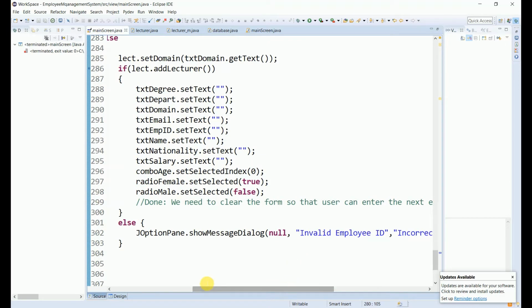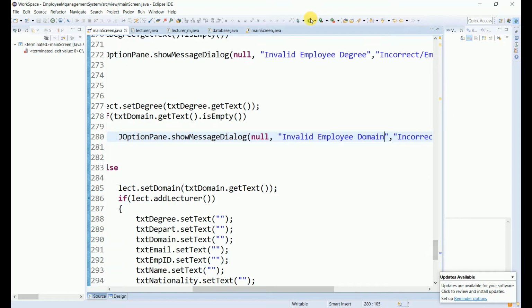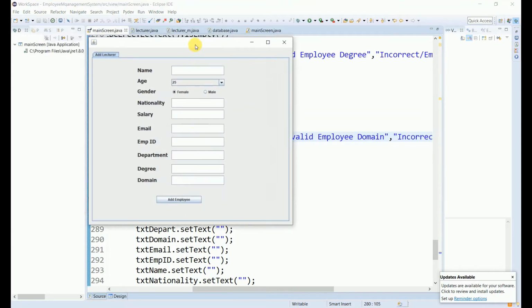and right. We are done with the rest of the things. So right now, if I execute it and I do not give it a name and I say add employee, it says invalid employee name. So I add an employee name, then I go and say add employee, it says invalid employee nationality. So I add a nationality, add employee, yeah, it says invalid employee salary, so I give it some salary, add employee, email is invalid, so I give it some email, add employee, but it still says invalid email.